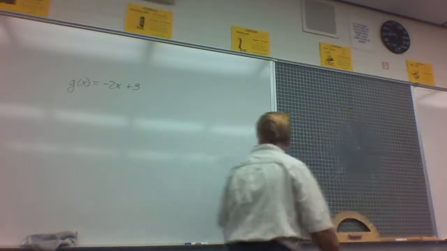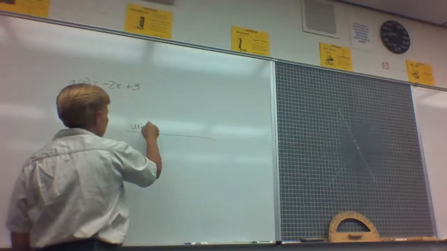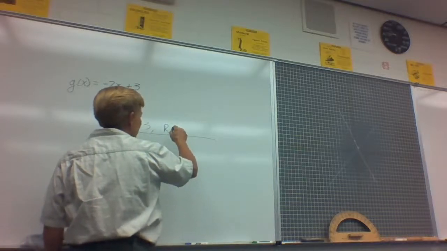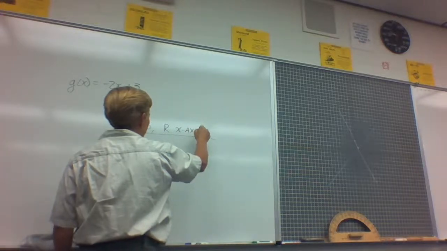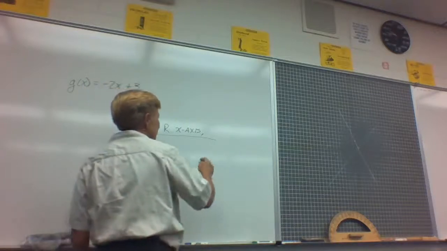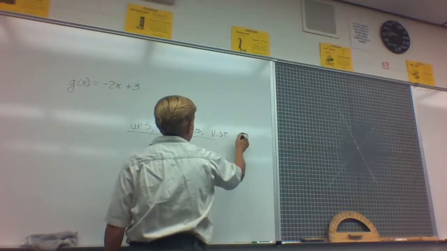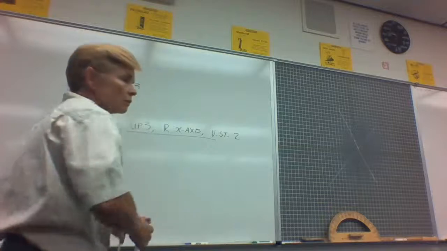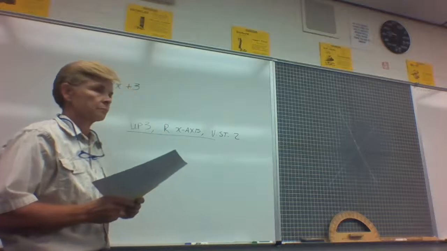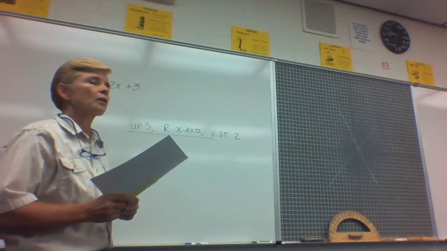Okay, graph's done. Describe the transformations. Up 3. Reflect in the, wait, how do you tell this? For lines it's always about the x. It's always about vertical things. Reflect in the x-axis, got tipped over by that negative right there, and then vertical stretch of, there you go. So there's two quadratics and two lines. So there's only two quadratics and two lines on the test? Yep. Okay. So there won't be any absolute values and there won't be any constants.